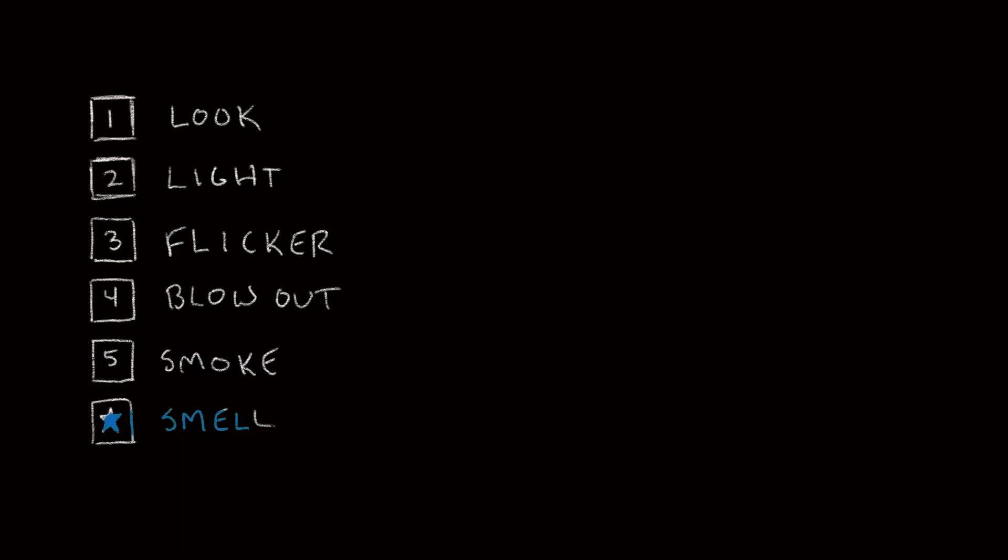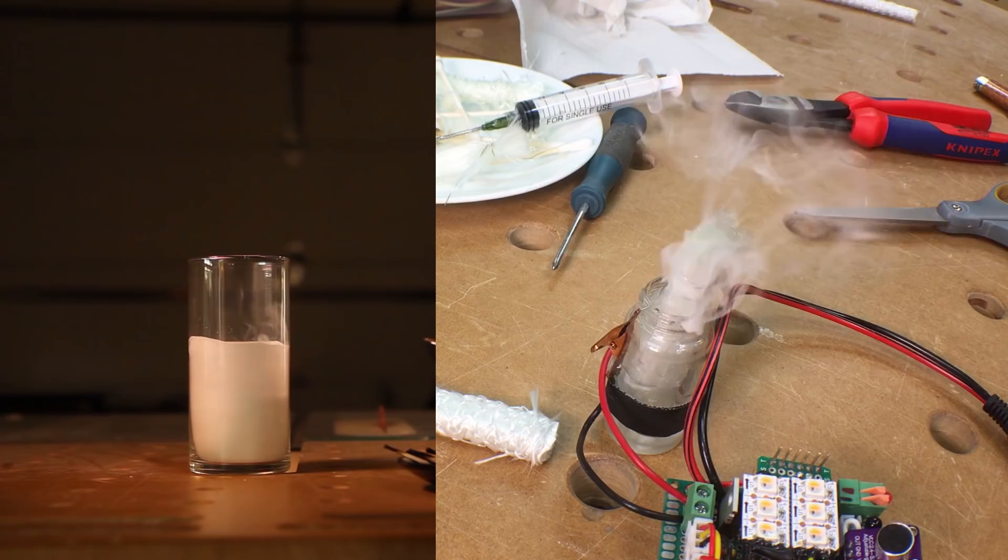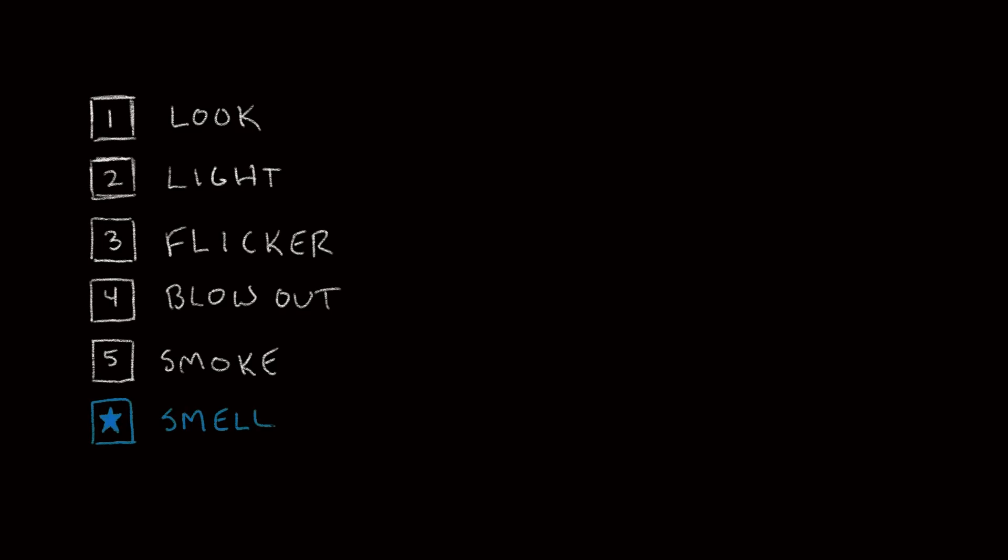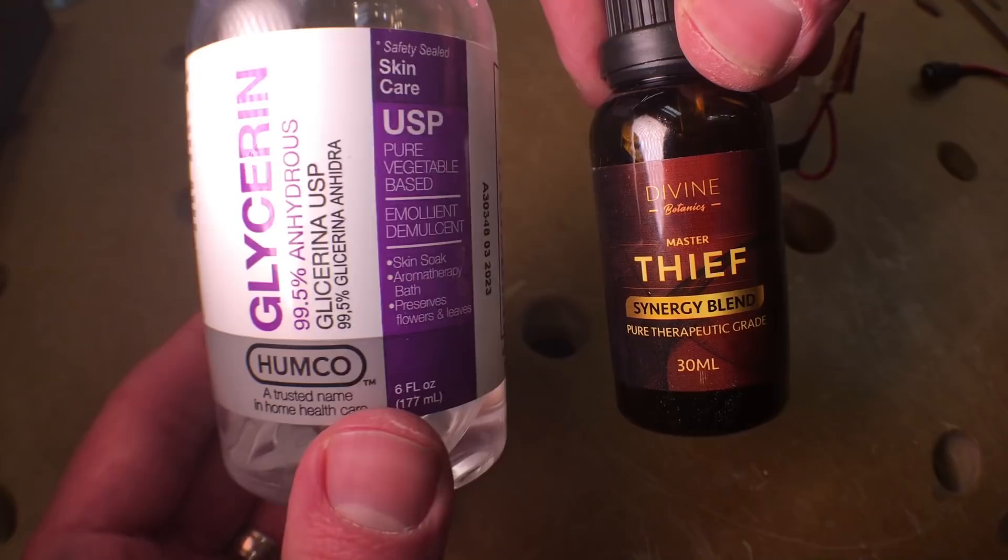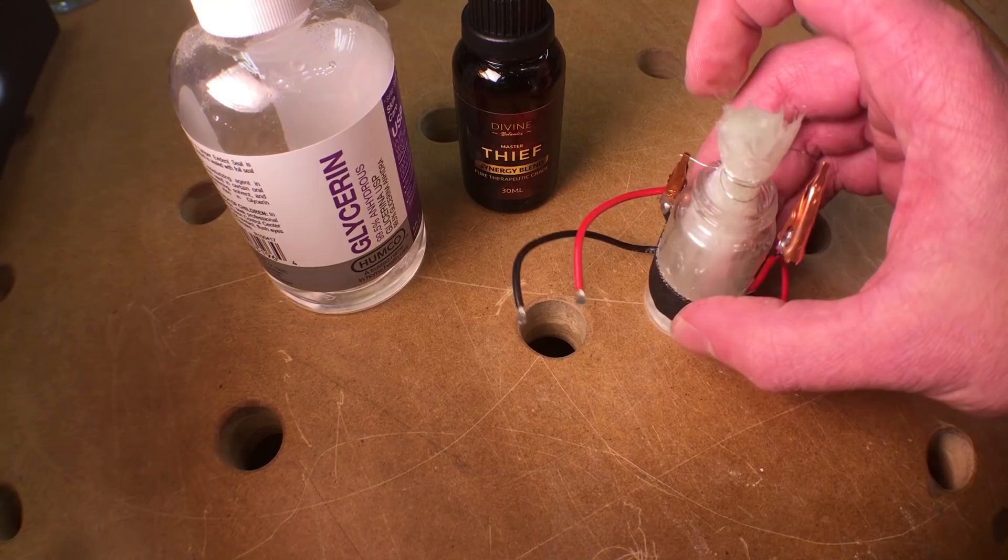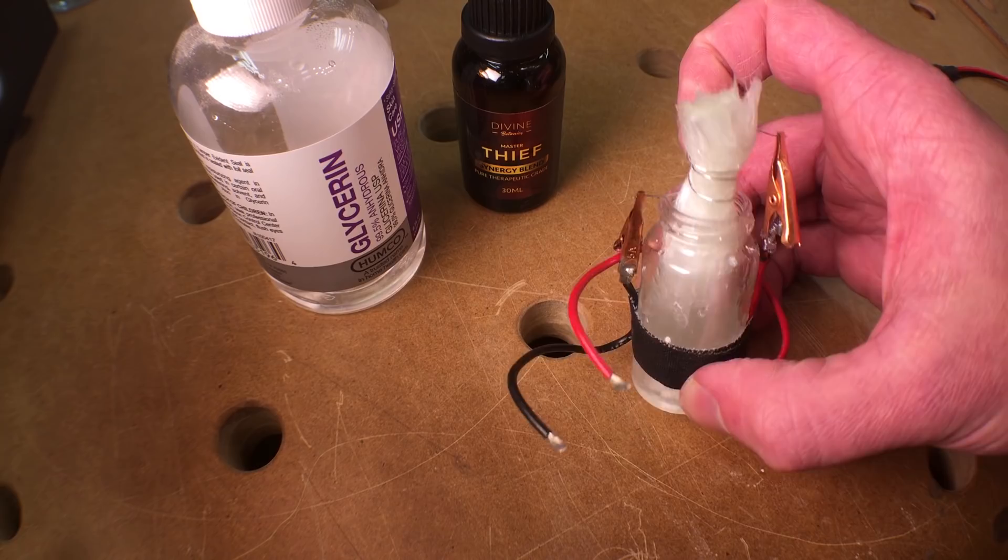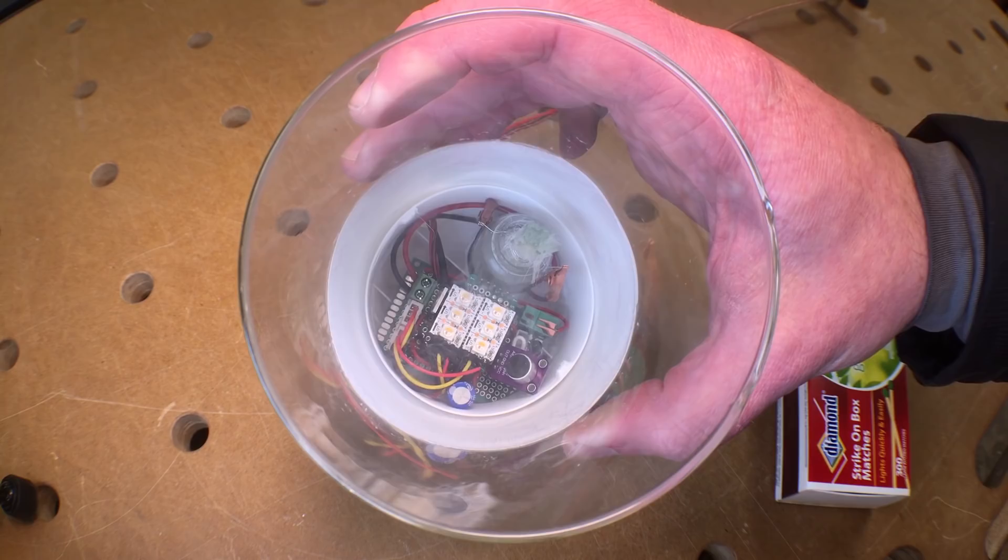The scented candle part of this, you can just add a couple drops of a scented oil. We use thief oil in our house for scented stuff anyway. Put a couple drops in here and it becomes a scented candle. You may notice that it won't be scented until you blow it out. Well since we have control over the code we can say every five minutes turn on the wire for just a short period of time, enough to generate some smell and not the cloud of smoke. So now we can ask: Is it a candle? Nope.